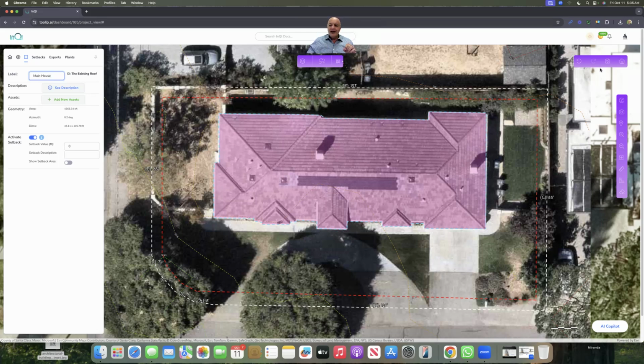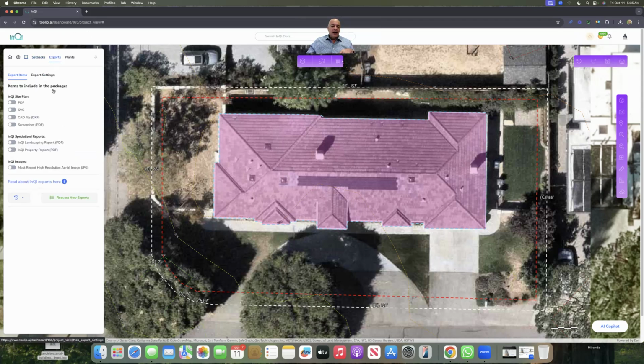I will then have the ability to go to export and request a PDF or DXF and so forth, right? Now, when I click on request and export, it goes out and generates an output for me. That generated output is now a site plan. It does it in a few seconds. Is what I see on the screen in that PDF, right?